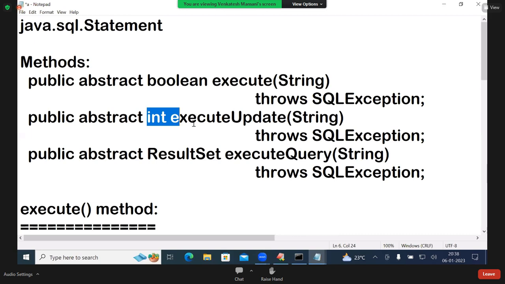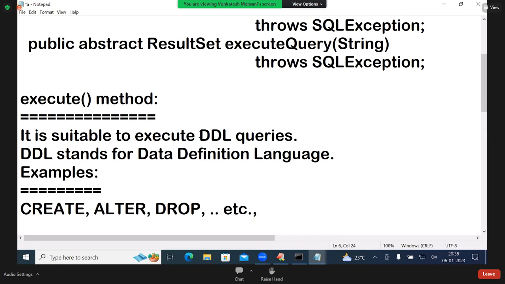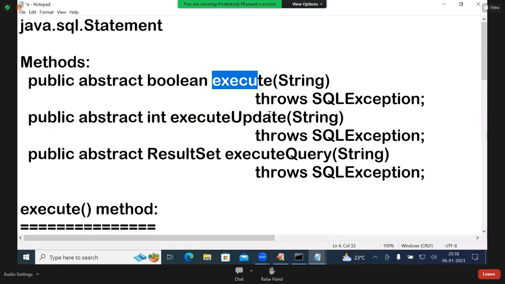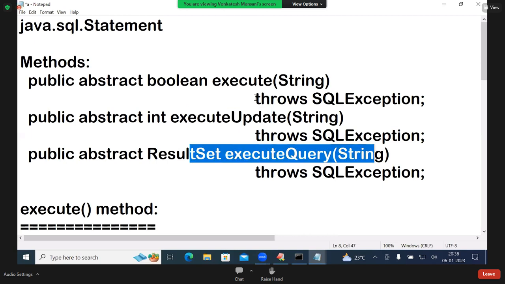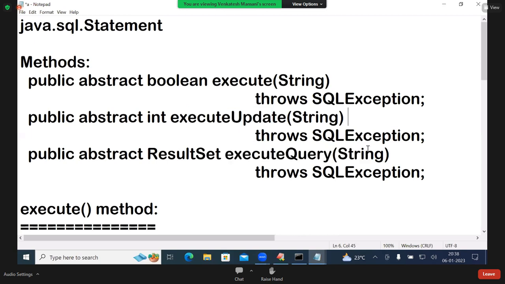But any query with any method possible to run. But you will not get a proper output. You will not get a required output. That is the problem. That is the reason while running DDL program, use this method. DML program, this method. But a select also comes under DML. Select the purpose separate. Okay. DDL, select this one. DML, select this one. DQL, select this one.